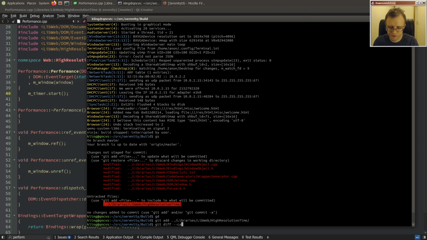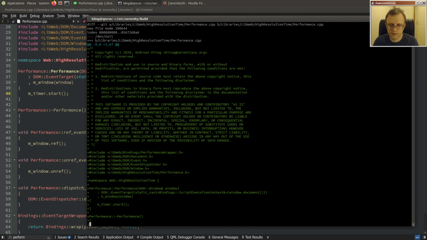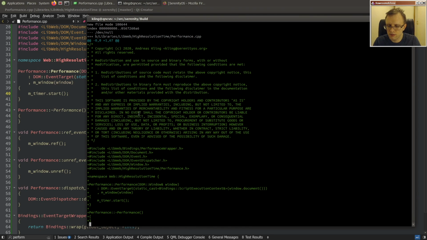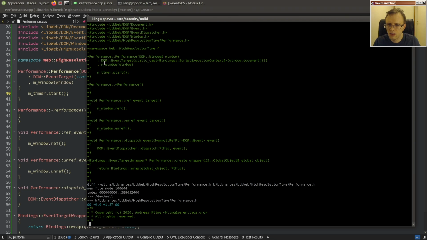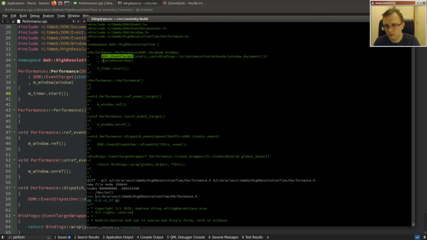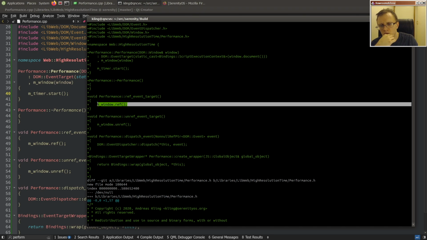So here's the new performance object in C++. Very, very bare bones event target subclass, which forwards the refs to window at the same time. Why do we need to do that?